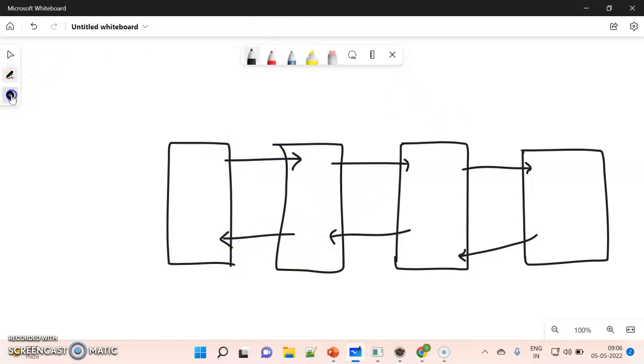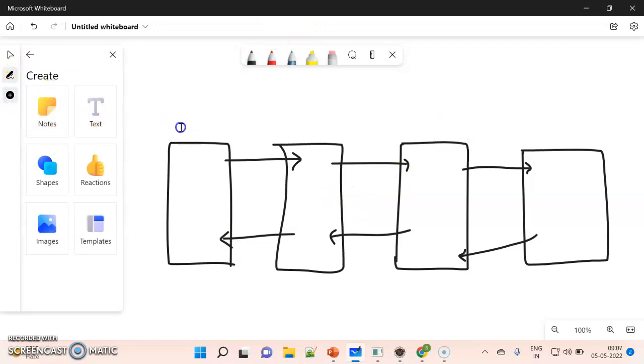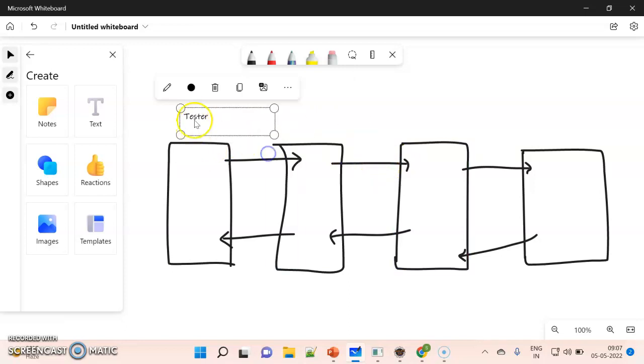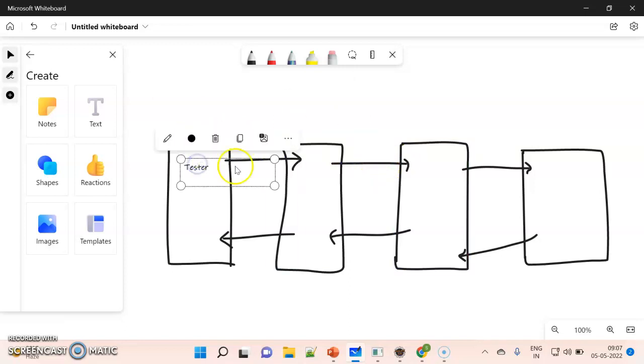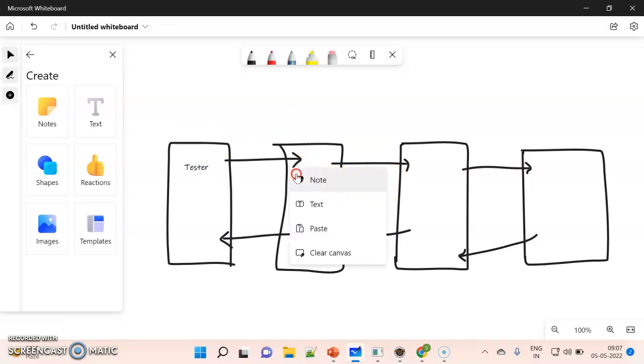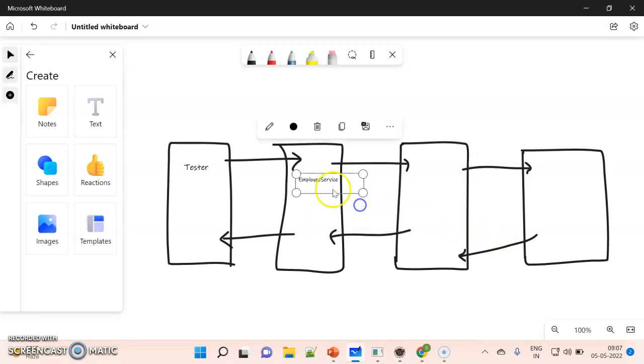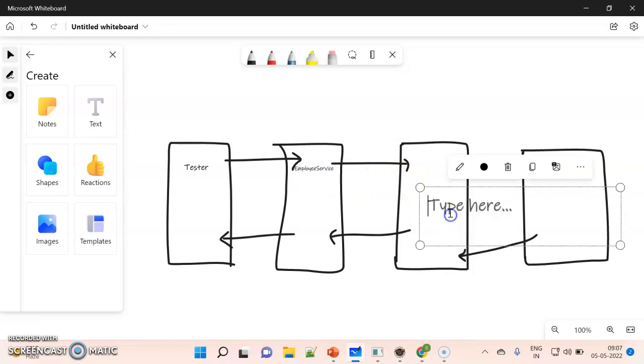So let me just name them. So here is my tester, which will be a menu driven application or employee management system, and then here it's going to be my service, employee service, and then here I'm going to add employee stuff.